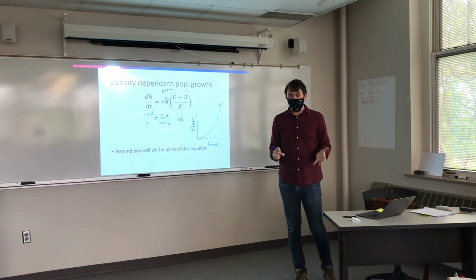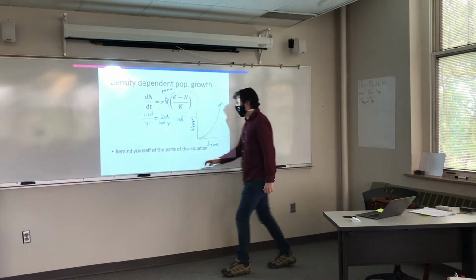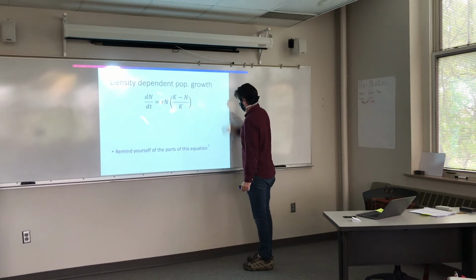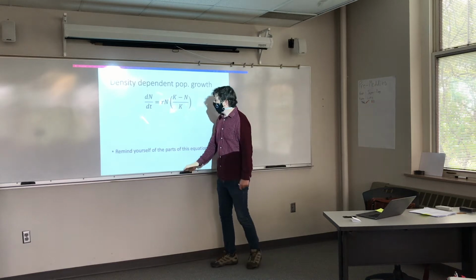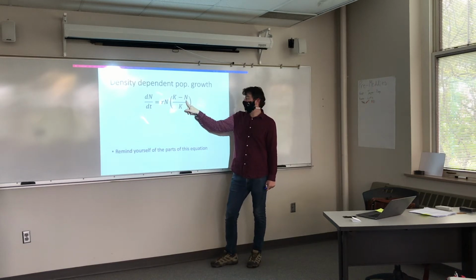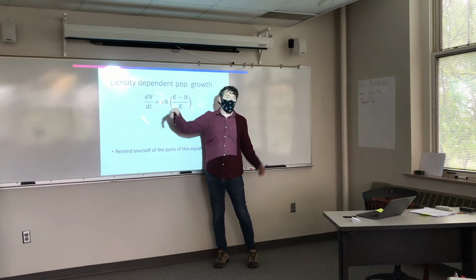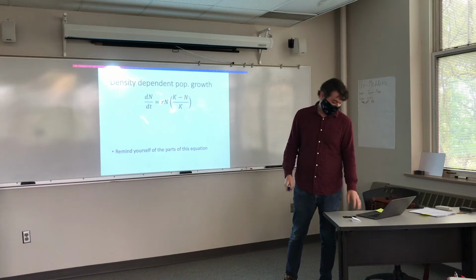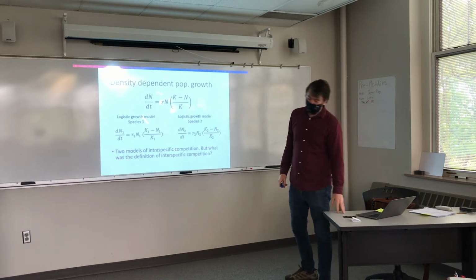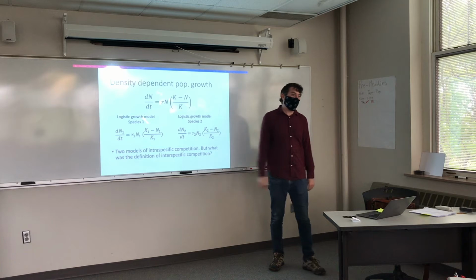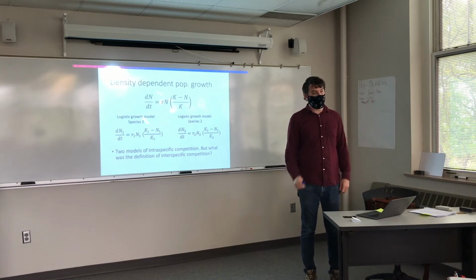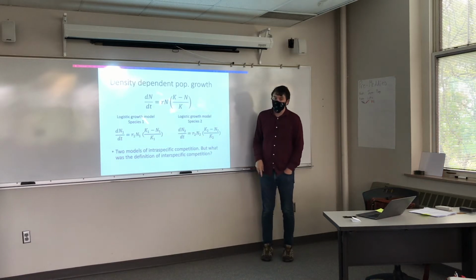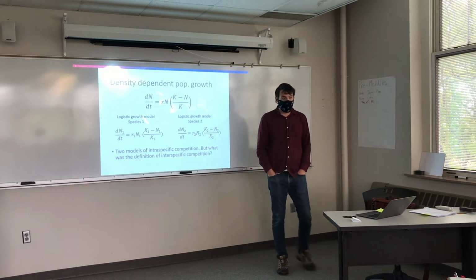So now what we're going to do is take this model, and we've got the effect of this species negatively affecting its own growth rate. We want to say, well, what happens if you have 2 species in the same environment, they're interacting, they're competing for the same resources? Well, we're going to need 2 growth models, one for each species. So what have I added to make this 2 different species? What have I added to the equations?